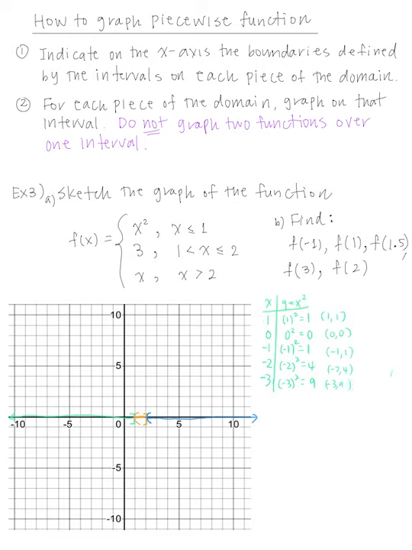All right, so 1, 1 will be here, and then 0, 0, negative 1 and 1, negative 2 and a 4, negative 3 and a 9. So it looks like our function is going to look like this. Oh my gosh, here, I'll just make the dot fat, there you go. Okay, pretend that's touching when y equals 9, please. So it's going to keep going. All right, so that's the graph of that.